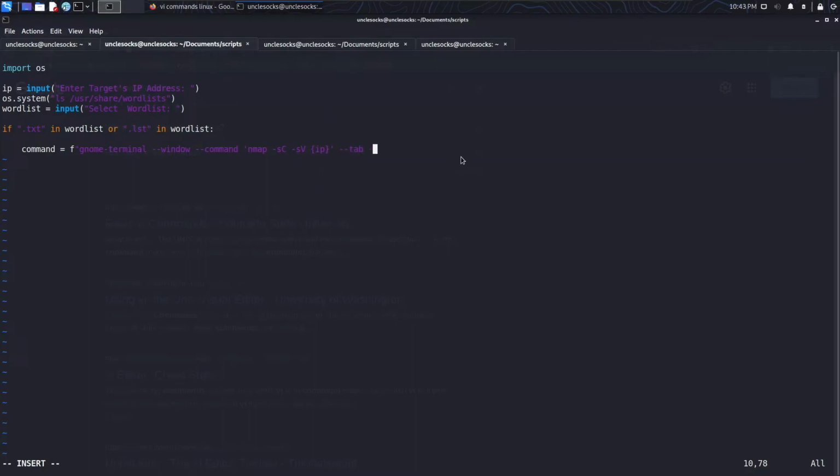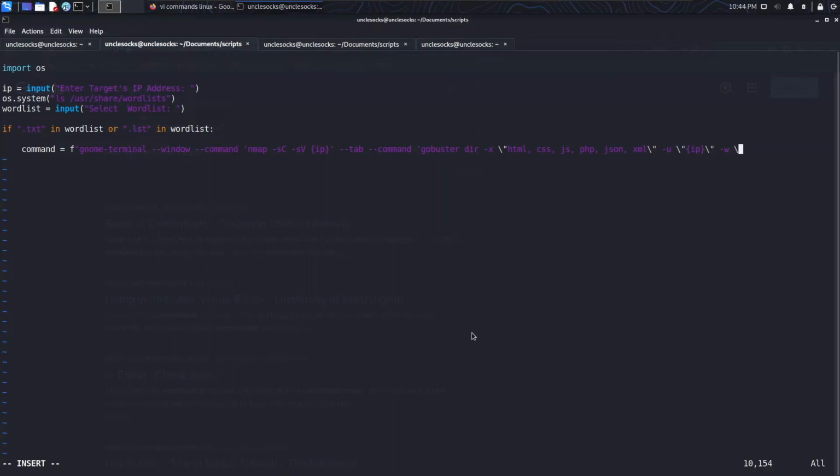Then new tab, command again, gobuster, -x. You need to add this in order to have those quotation marks. html, css, js, php, json, xml. Then I'm going to specify again the IP address, just this one.